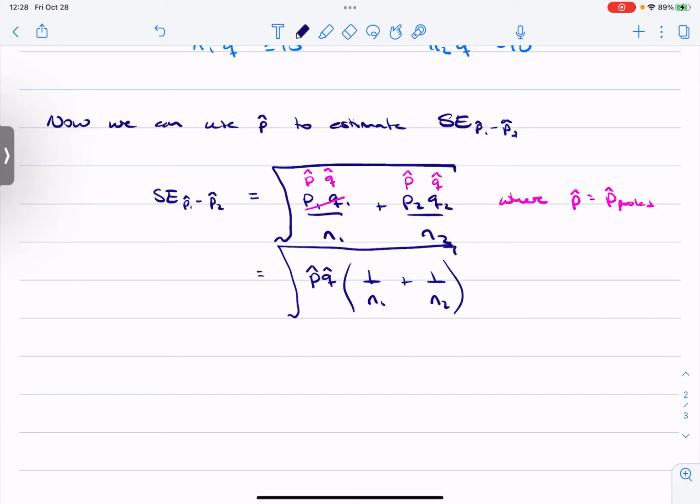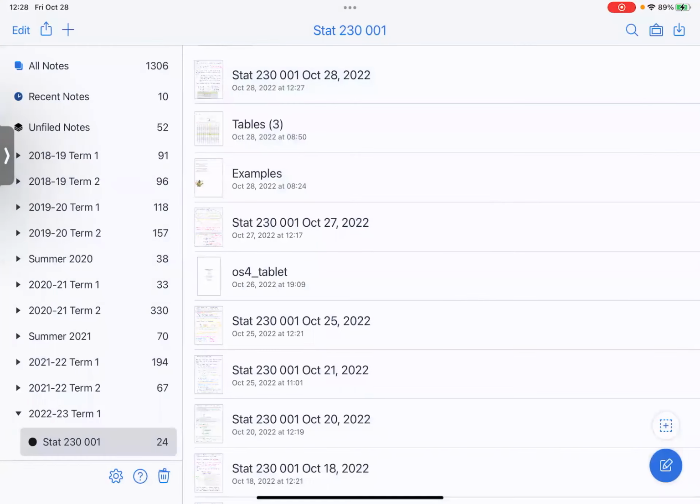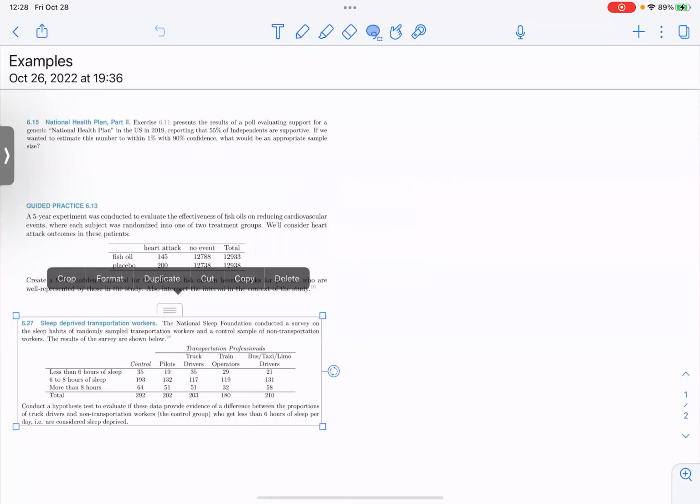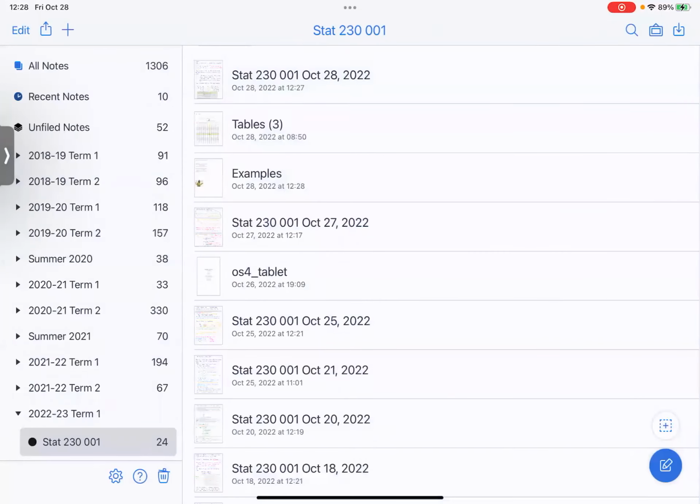Okay, but what are we gonna do, right? In theory, we're going to see how far my difference of proportions, so the sample difference in proportions, is from the hypothesized difference in proportions, taking into account the spread, right? So it's the same idea, and it is a z-score. So we are ready for an example.